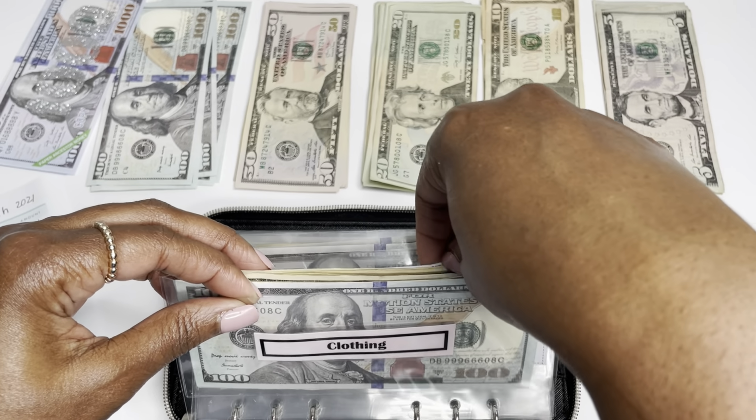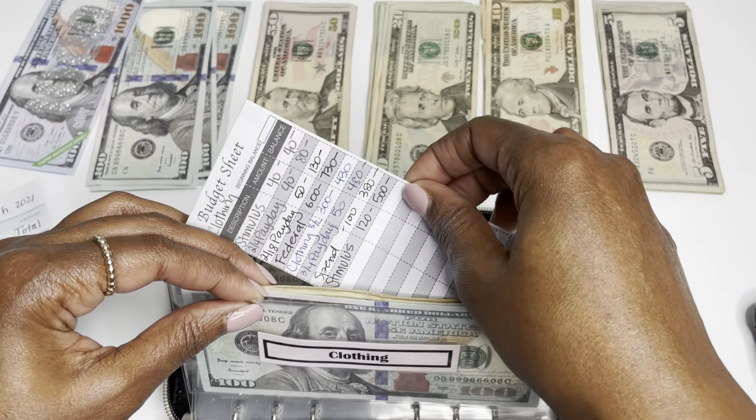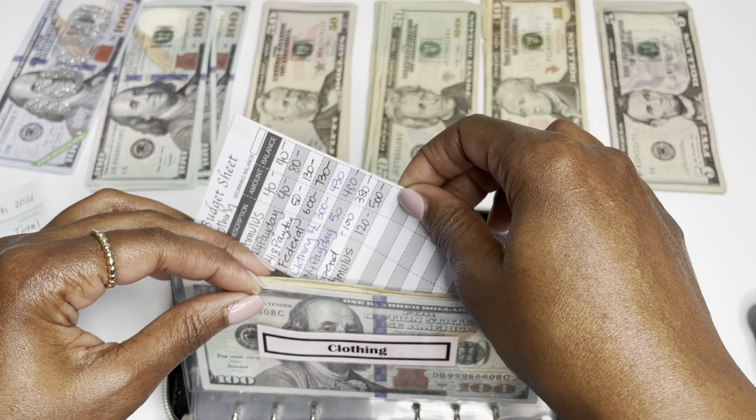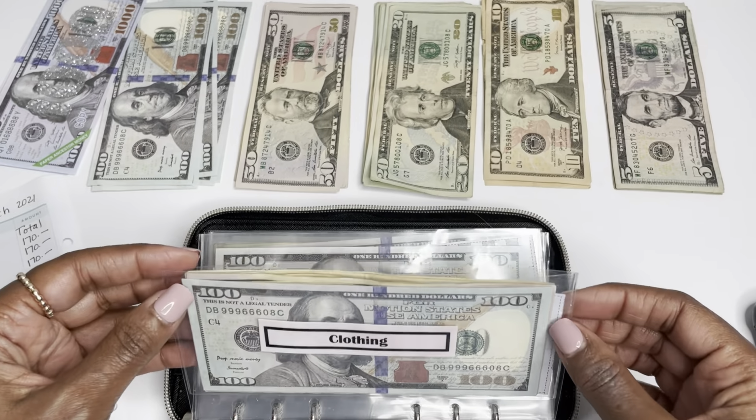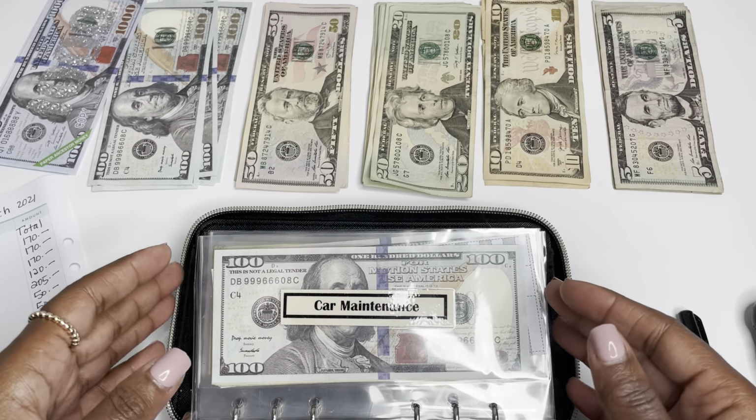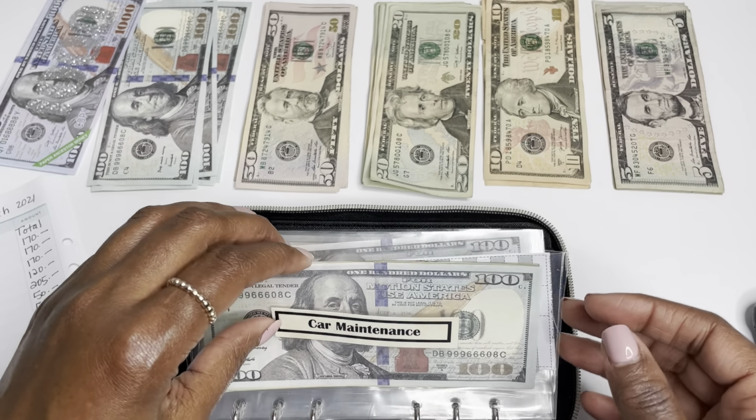And we just bought quite a bit of clothes, if you can see on the register. I spent close to $300 getting some uniforms. I'm so excited. Oh my God, they're so cute. And they were reasonably priced, so I didn't feel too bad about it, but we have been using some of that.